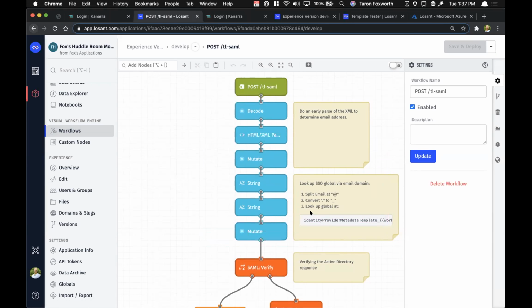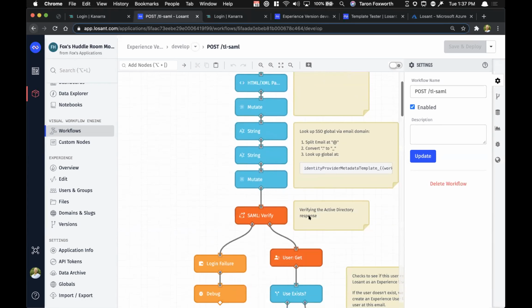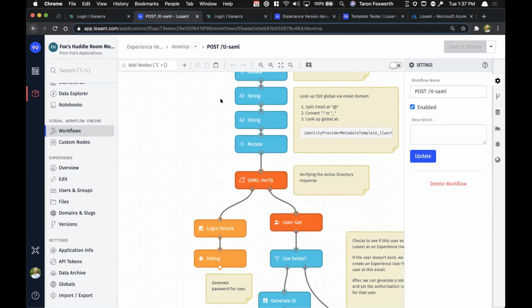Why? These are important. It's using the same technique here in this workflow. However, the reason why we want to pull those globals in this workflow as well is we can use the SAML verify node. So the SAML login node and the SAML verify node are the pair of nodes that really help accelerate how quickly we can build the SAML interaction. And the whole SSO scheme that we built before, really a lot of the connection back and forth happens within these nodes.